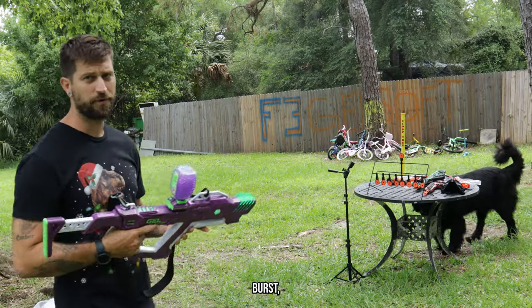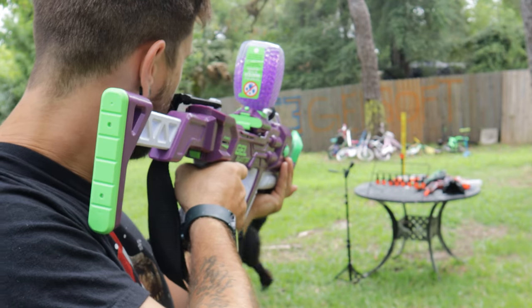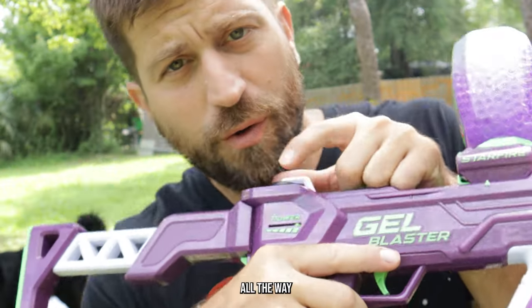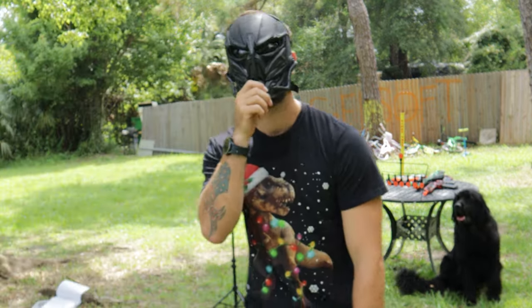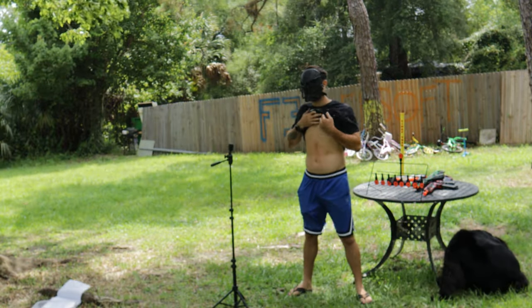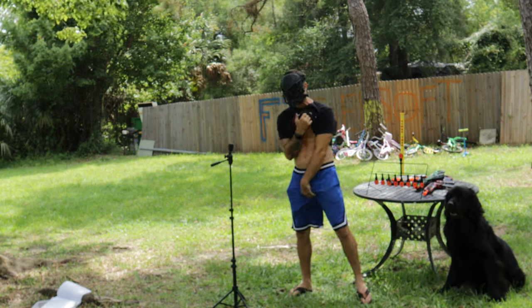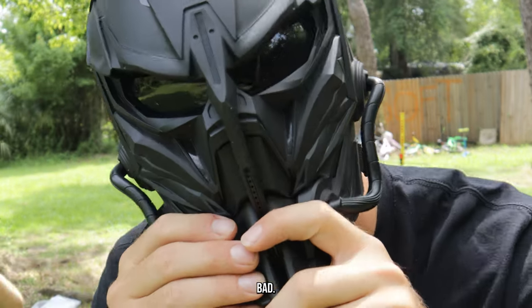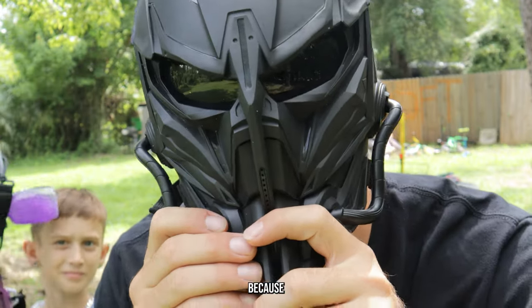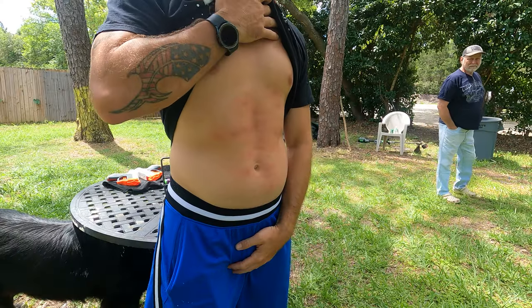I love that 3-round burst. I love it. It also has single shot fire, and it also has fully automatic. I got it turned all the way up. That one stings so bad. All right, so we're doing that again because I didn't have the GoPro recording. Yay. Go.